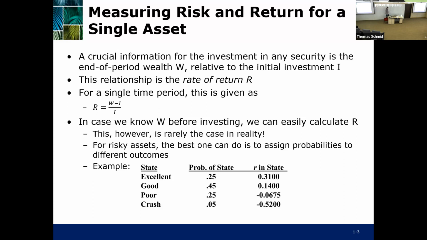So if we have this table, we are unfortunately still not very happy because this table is not very convenient. Imagine you have two stocks, I don't know, Tesla and BMW, and you want to decide whether you want to invest in BMW or Tesla. If you have those two tables, it will be actually pretty difficult to compare BMW and Tesla because you have to look at so many numbers at the same time. Imagine the table is 100 rows. I mean, how do you compare BMW and Tesla then?